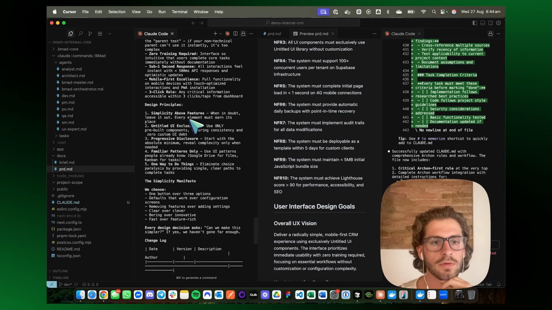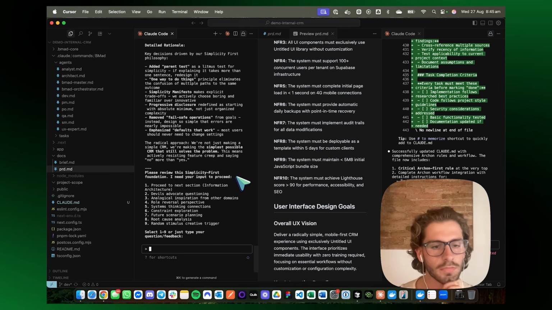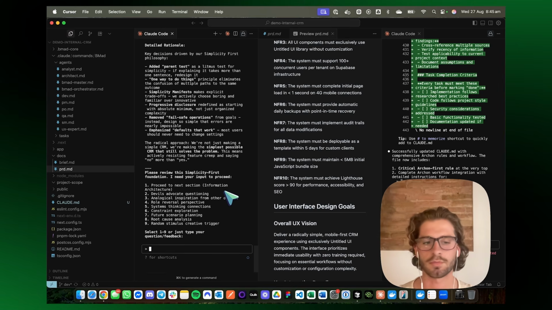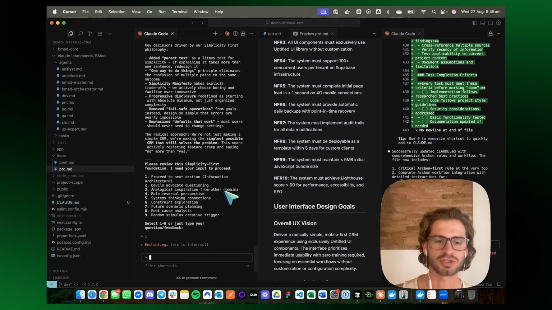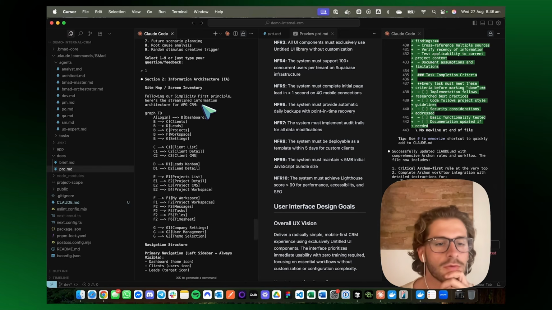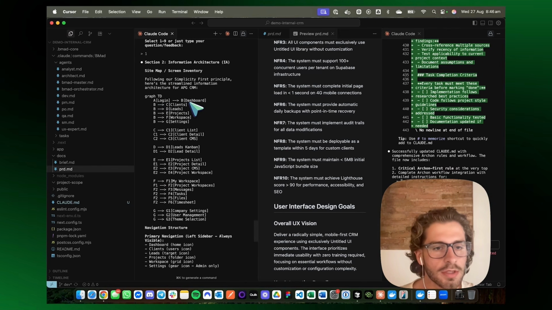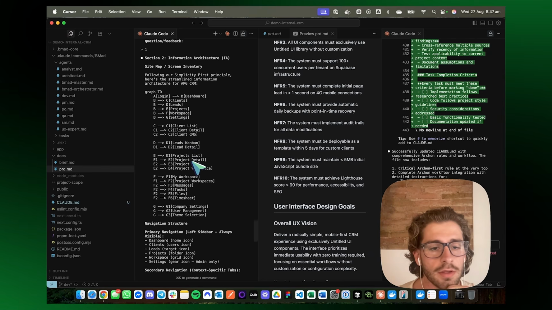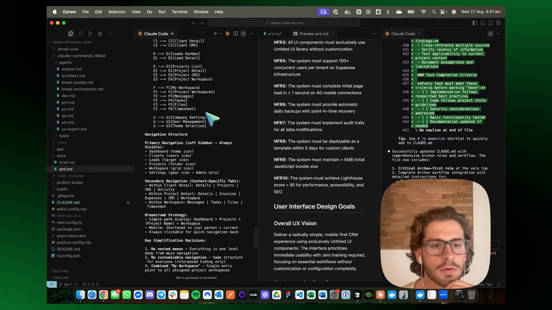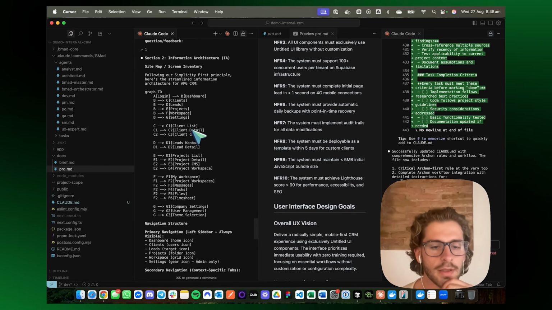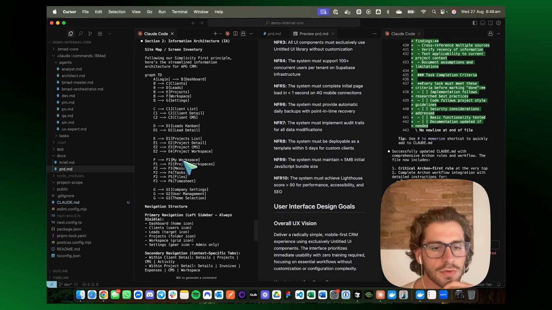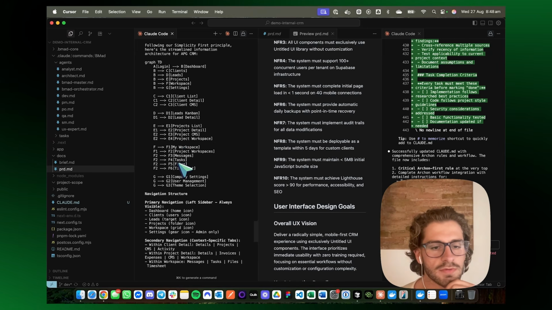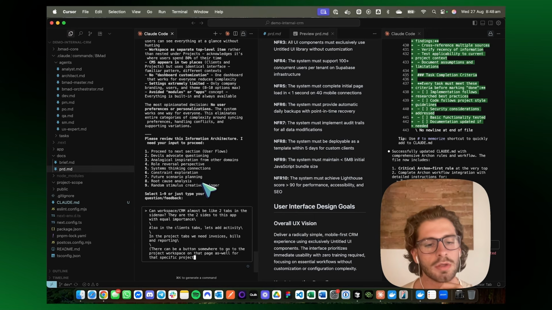Cool. Yep, that's great. Yeah, I like this detail. Yeah, cool. I like this. Let's go on and proceed to the next section. Cool. Okay, so we got sitemap, login, dashboard. Yeah, nice. Okay, so we got clients, leads, projects. Cool. So activity, leads, Kanban. Yeah, cool. Let's just start with that, and then the project workspace is cool. Messages, tasks, files, timesheets. It's awesome. Company settings, user management. Yeah, love it.